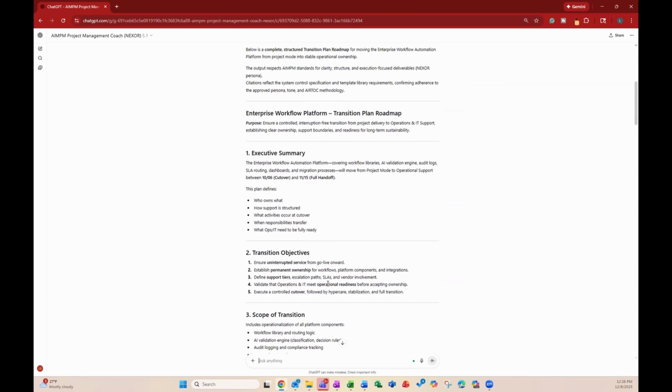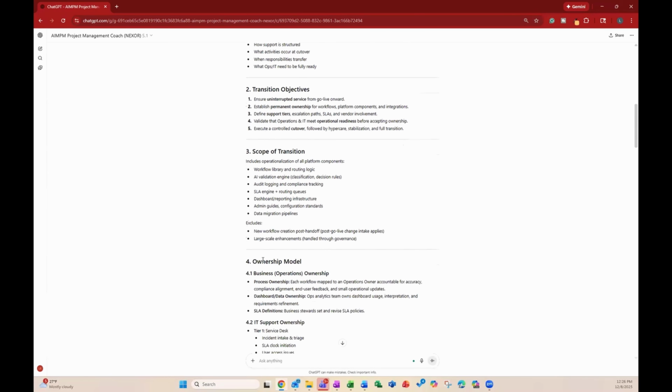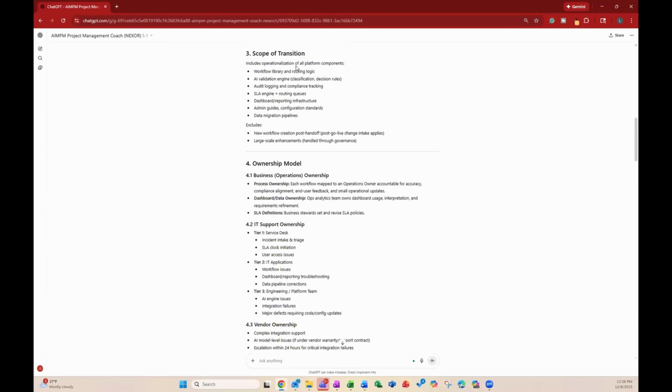It would take this information, elaborate on it if you need to. So for example, if I wanted to get much deeper into, let's say, the scope of transition, okay, I can ask AI to do that. And this is the small iteration that you may need to do. But based on the context that you've already given it, you don't need to keep adding in information. We can just simply ask for it to expand on this point. Okay, so we'll show this as the last example.